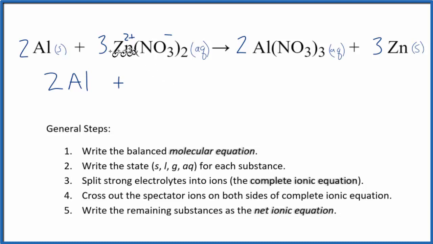In fact, zinc is always two plus. So we have three of the zinc ions, two plus. Let's make that look like a Z. And then I have two nitrate ions times three, so I have a total of six nitrate ions. Those are the reactants. Let's do the products.